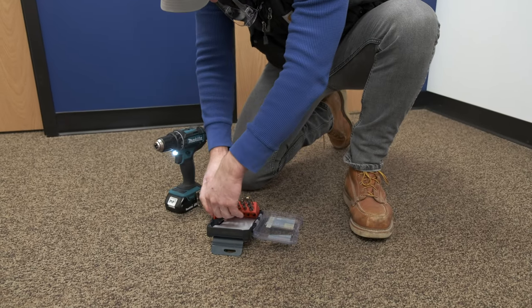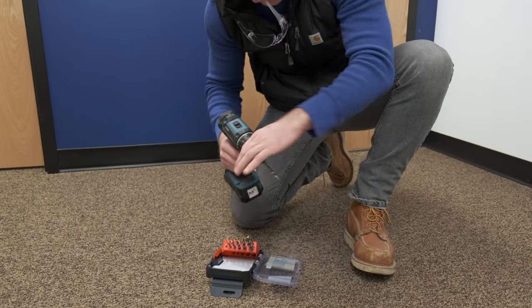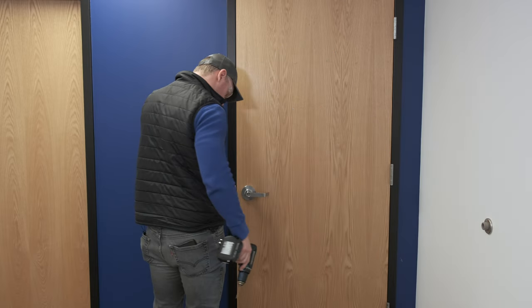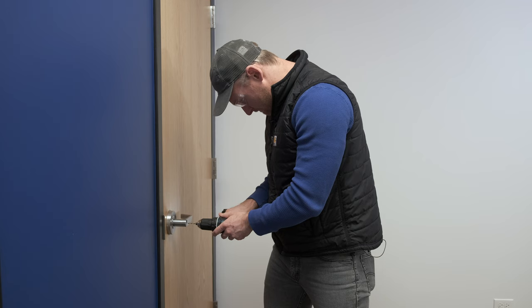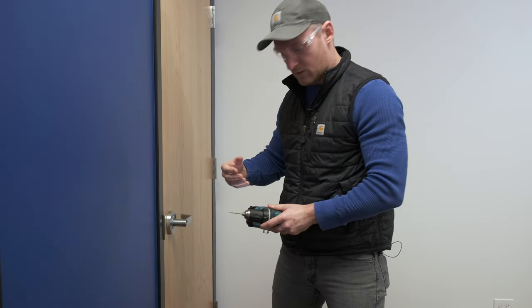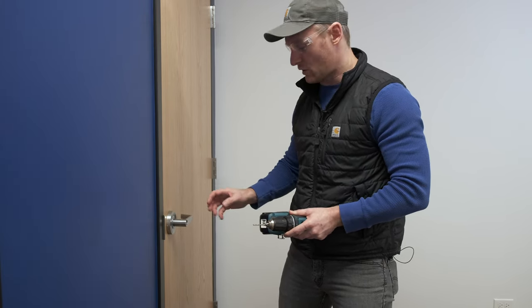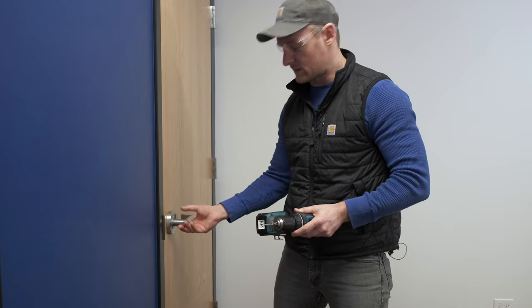First thing we do is pick a drill bit size. I'm fond of the 5/32nds when starting my hole, but we're going to slowly work this in and feel for those six pins as we're drilling out the lock. I'll put on my safety glasses and start off the drilling process with an eighth-inch bit, then step it up to a 5/32nds. Right there you saw me feel the back of the cylinder itself — that's when I stopped and backed it out, meaning I've damaged all the pins internally, which is what we want to be able to take this off.